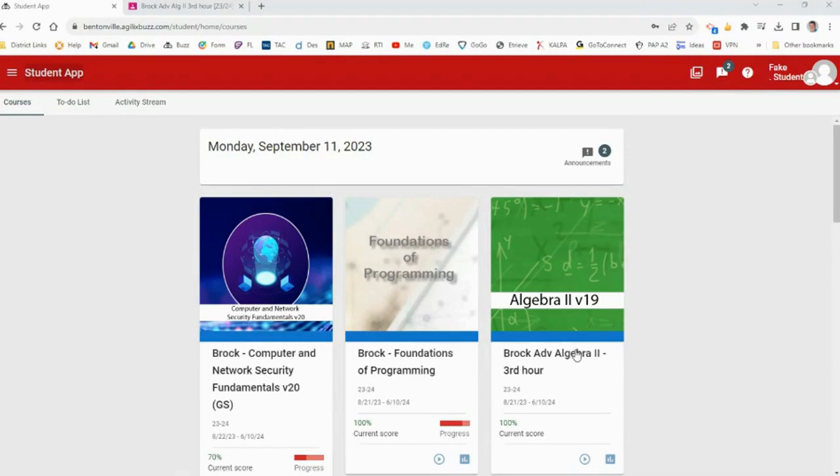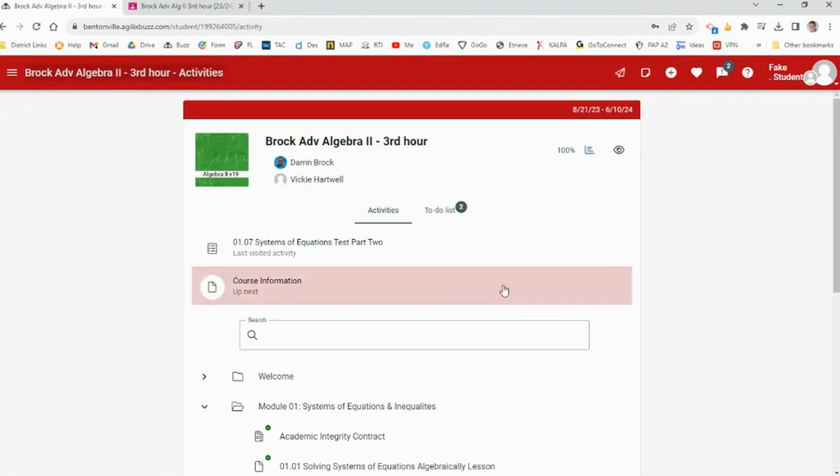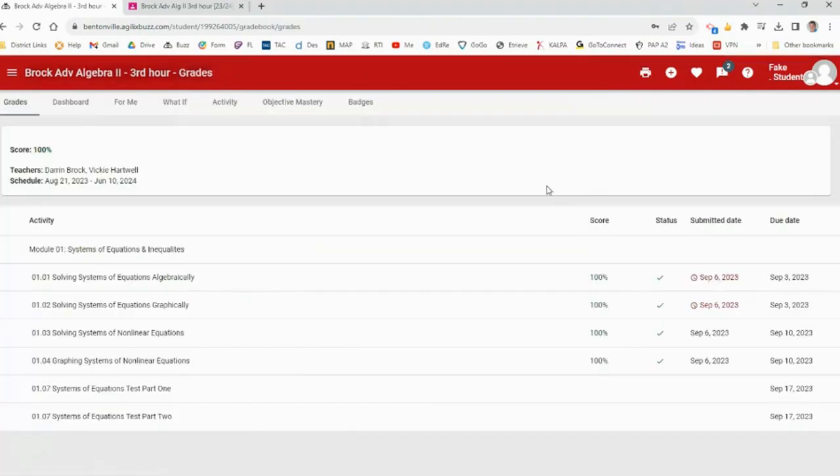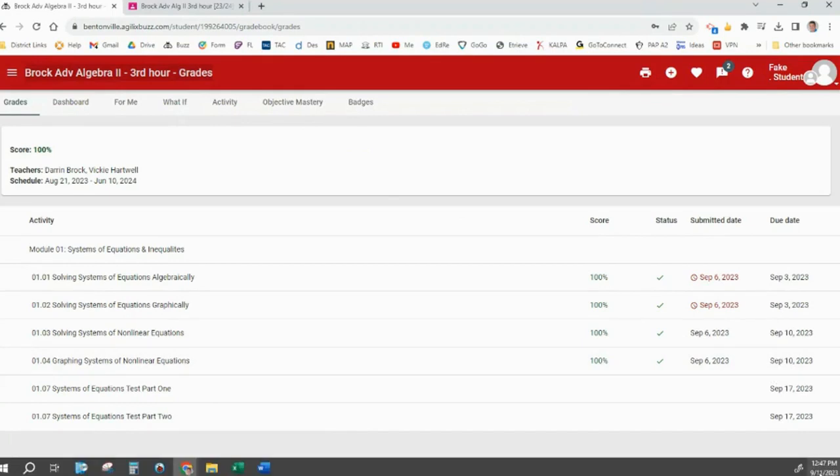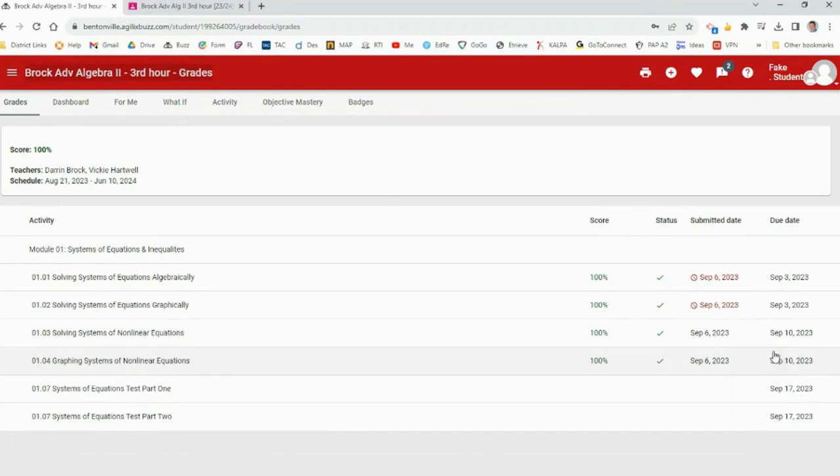This will be a short class today because we don't have anything new to cover. Let's look at our grade screen. We had 2 assignments due back on the 3rd, and 2 assignments due last week, which was due last night, basically 13 hours ago. So this week, all we have is the test. It's due Sunday, part 1 and part 2. If you haven't done some of this yet, you're not ready for the test.